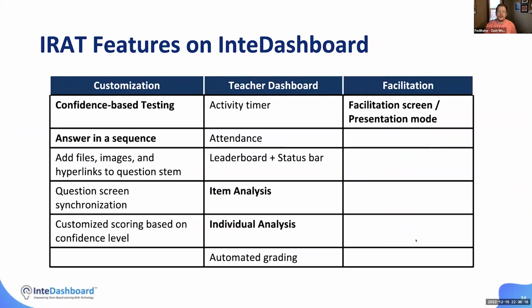And so again, this just gives an overview of some of the features that InteDashboard does with the IRAT. We specifically talked a little bit about that confidence-based testing, and then that dashboard is what you just saw with the item analysis, and that gives you things like point biserials, percent correct, all the way down to how long the student took on each question, and that breakdown with our confidence-based testing. And I think that, again, it gives the teachers maybe even more information than you need, but it really does let you decide what to do with that information to support your students' learning.